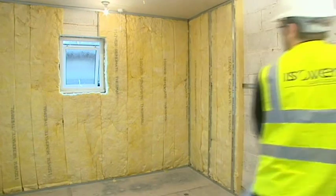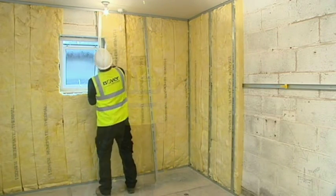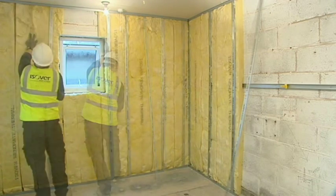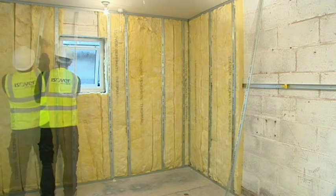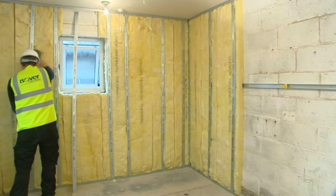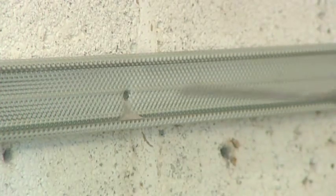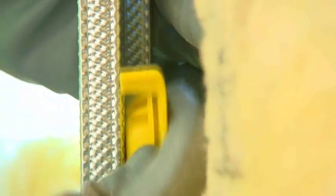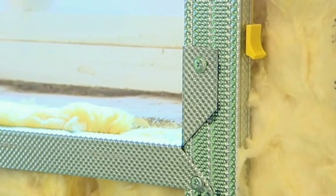If the wall includes a door or window, the metal frame needs to reflect the reveal, which will also provide additional support to the system. Ensure there is a vertical stud — such as a British Gypsum GL1 channel — either side of the window and aligned flush with the reveal. Additional support is required for vertical studs within the opening. Fix an additional GL1 channel horizontally approximately 200mm below the sill. On both sides of the opening, the fixing clips are fastened to the side of the vertical stud away from the opening reveal, so the thermal laminate board can sit flush against the side of the stud.